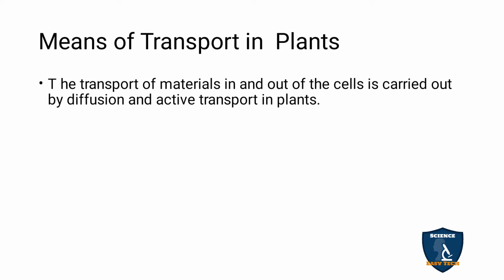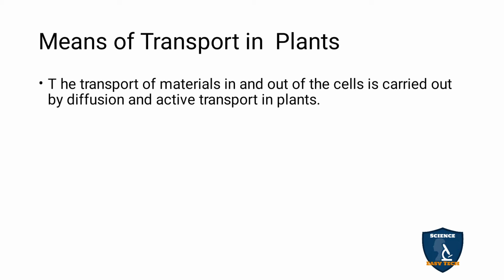So how does this take place? Think about the water being absorbed by the roots, and it is transported all the way to the tip of the stem and the leaf. In the same way, the leaf synthesizes the food and it is transported all the way to the root end.